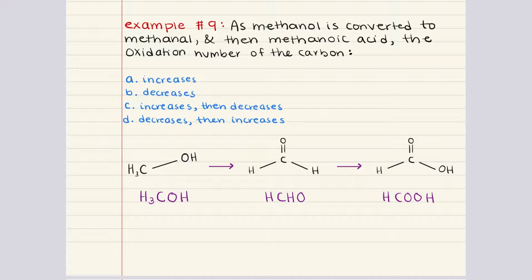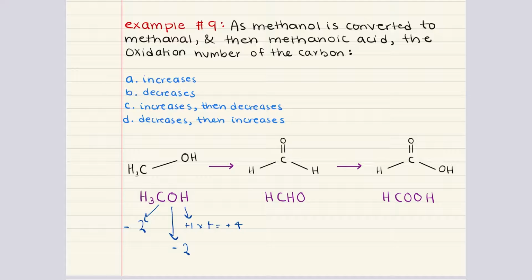Now, methanol is a neutral compound, so the sum of the oxidation states must add up to 0. Keeping that in mind, methanol has a molecular formula of CH3OH. Hydrogen here has an oxidation state of +1, and there's a total of 4 hydrogen atoms, so +4. Oxygen here has an oxidation state of -2. There's only 1 oxygen atom. In order for the oxidation states to sum up to 0 then, carbon must have an oxidation state of -2. So in methanol, carbon has an oxidation state of -2.